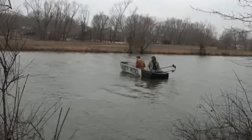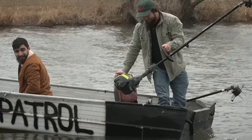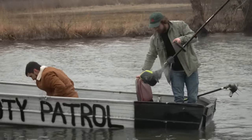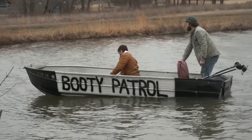Tyler, these suck. I think, oh God, it's... Oh God! It's on fire! It's on fire? It's sucking water up the shaft. Oh. And sizzling. Remember kids, don't let it suck water up the shaft. Hey, let's get back to the shore so my hands don't fall off.